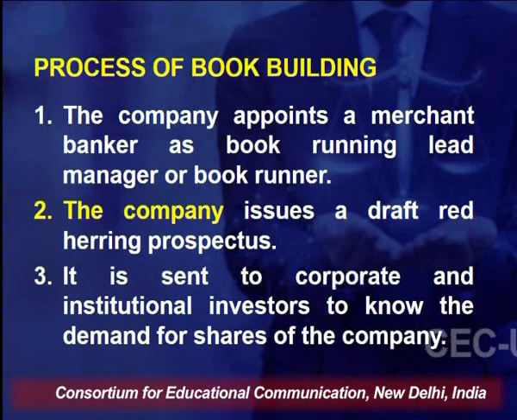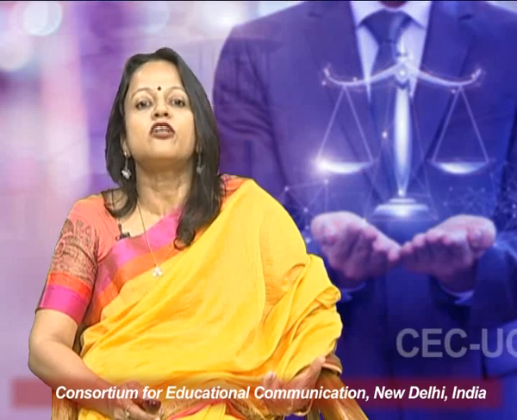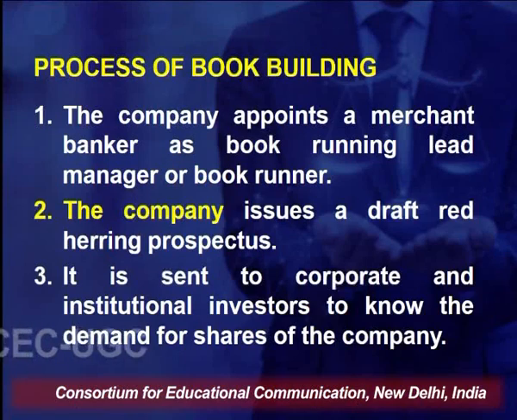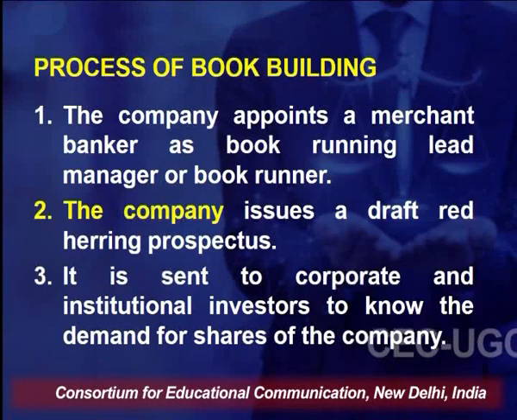Now, why it is known as red herring prospectus? A red herring prospectus is a prospectus which is like a normal prospectus with all the details of a normal prospectus, but with the difference that in the red herring prospectus, the price at which securities are to be issued is not mentioned. Basically, red herring prospectus is something which is issued in the process of book building only. So, the company issues a draft red herring prospectus, means it is not a final prospectus. It is sent to corporate and institutional investors to know the demand for shares of the company.